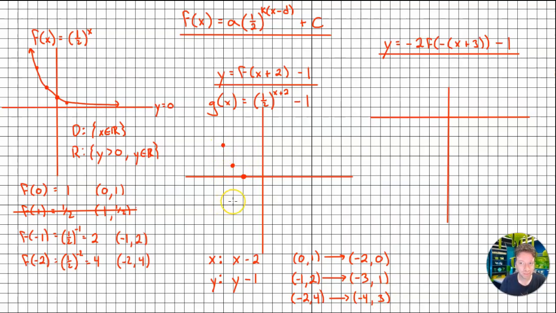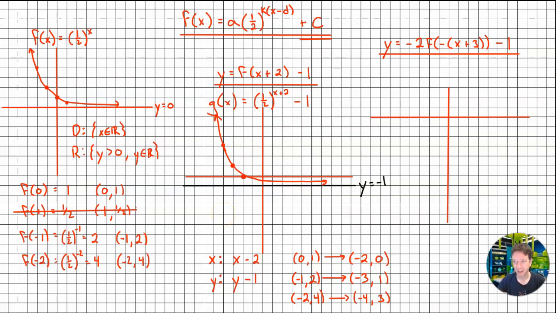All right, now another thing that's important to note is this vertical shift, which in this example is negative 1. Because it shifts the whole graph down 1, it's also shifting where our asymptote is. So we have a new asymptote. It's not at y equals 0. It's going to be down here at y equals negative 1. So our graph then is going to look something like this as it comes down, approaches the y-axis, but never touches, and continues to go up in this direction. So that's what the graph looks like.